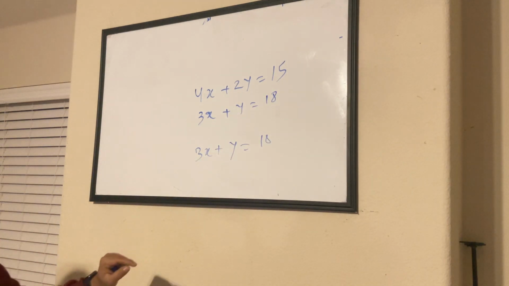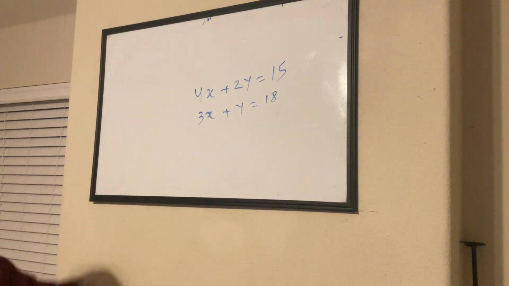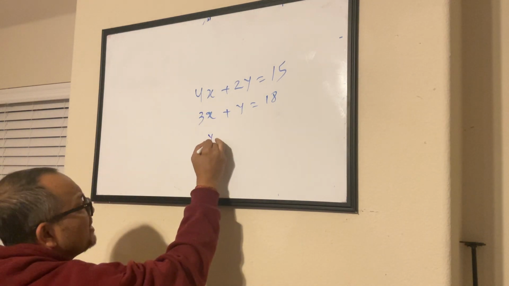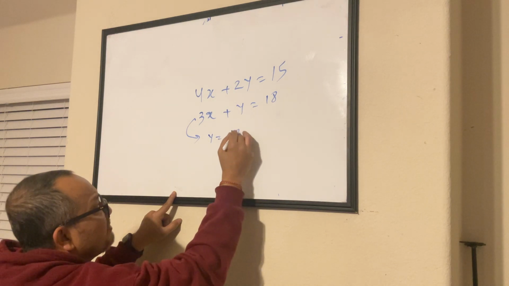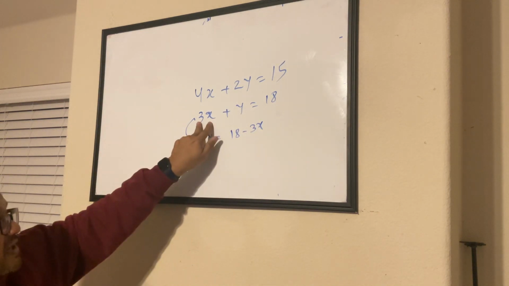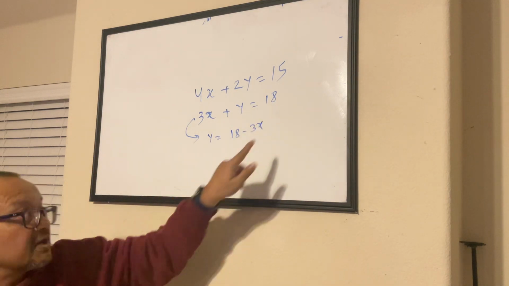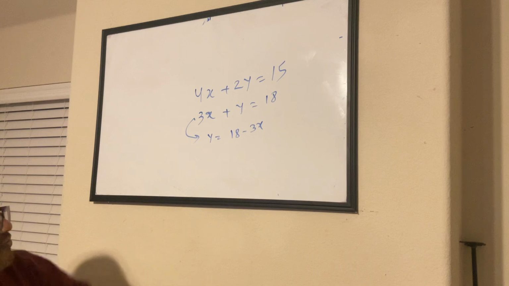Let's say I have these two equations. Let's pick up this equation here. From this, what will be the value of y if I take it here? y will be equal to 18 minus 3x. I can say that, right? I just made this guy move to this side of the equal sign. So this was plus 3x, so this became minus 3x. So I got a value of y.